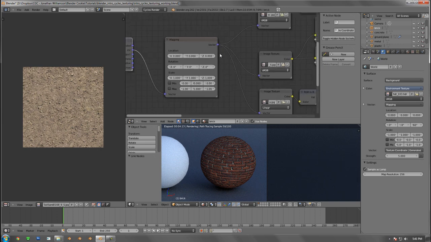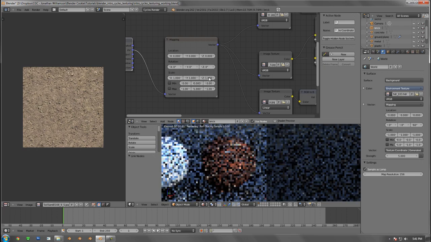Well, now, just like we could adjust the scale for textures in the Blender internal engine, we can do this right inside Cycles. So if I just set the scale here to say 2, 2, and 2, that will tell Cycles to repeat this tileable texture twice within the UV space. Or if I set it to say 0.5, 0.5, 0.5, I get much larger bricks, which, this texture is not very high resolution, and so it looks really, really nasty. But you get the point. So again, you can adjust the scale very, very easily, just like that.